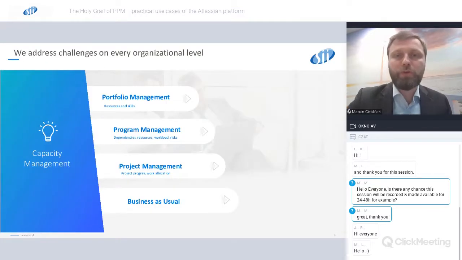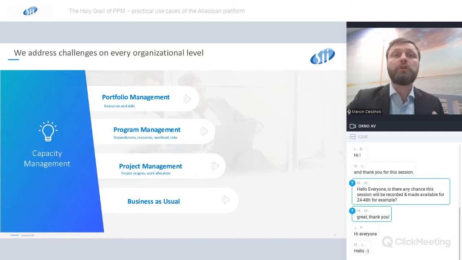So we are going to focus on three aspects. The first aspect is the portfolio management, where I'm going to show you the resources and skills. Then the program management, where now we'll focus not only on resources, but also on dependencies, on workload, and on risks. The traditional project management will have more focus on the progress of the project and the work allocation.